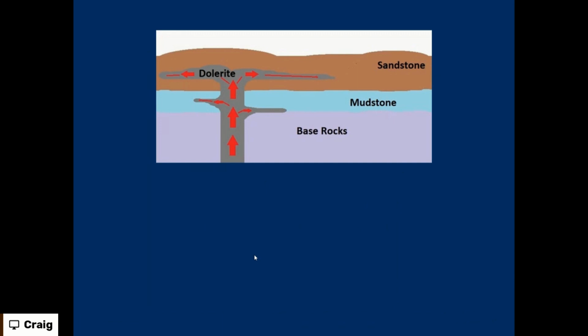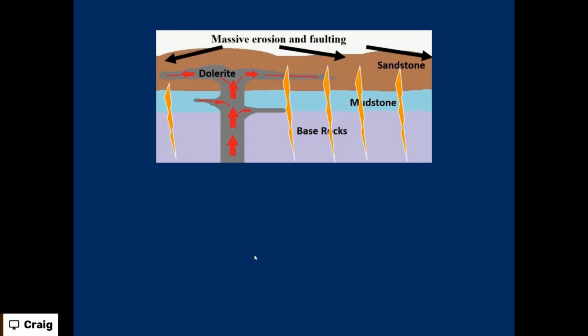So how do we get the landscape that we've got to in Tassie? Well, the secular geologists, the scientific community, believe that dolerite intrusions have come from deep in the mantle, gone along through cracks in the sedimentary layers, spread out. These are huge layers, so it's believed that the entire central plateau of Tasmania was from one dolerite intrusion like this, and that has lifted up a lot of the areas of Tassie, and that there's been massive erosion and faulting through that. That's removed most of the sandstone above the dolerite, not all, but most of it. And we're going to look at where did all that sediment go.